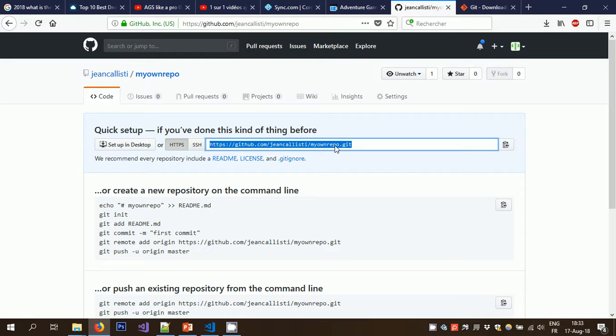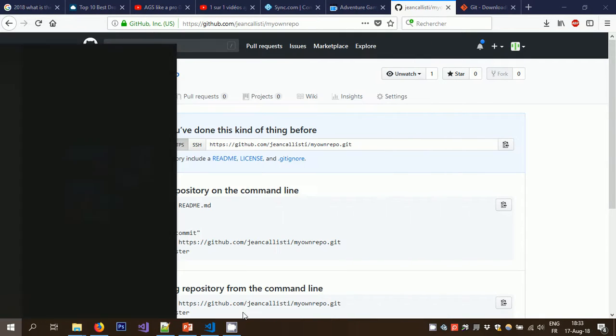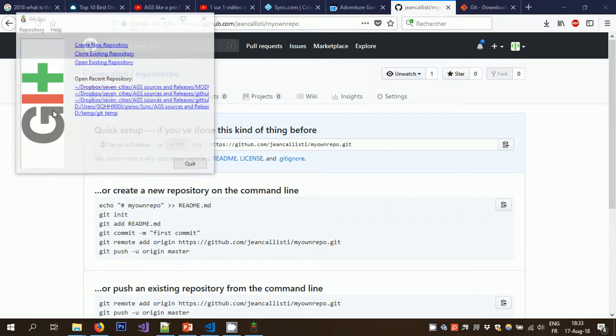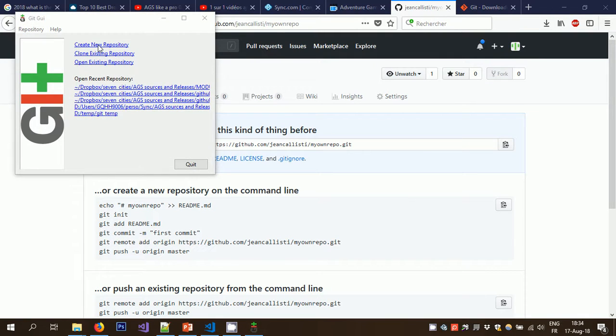The metadata for it exists on the internet, but the actual repository does not exist. It exists only on paper, theoretically. So I need to create it on my computer. So before I clone, I need to create one.